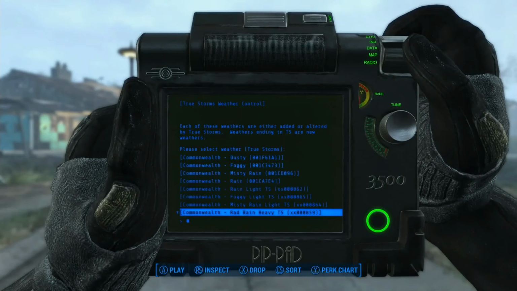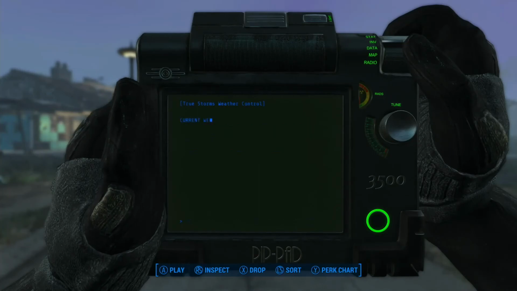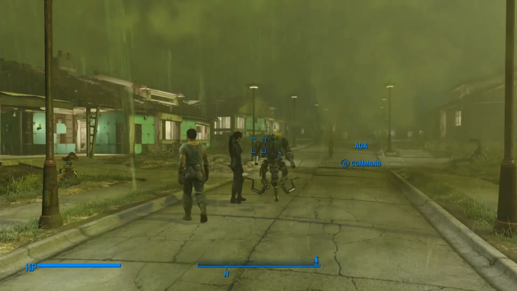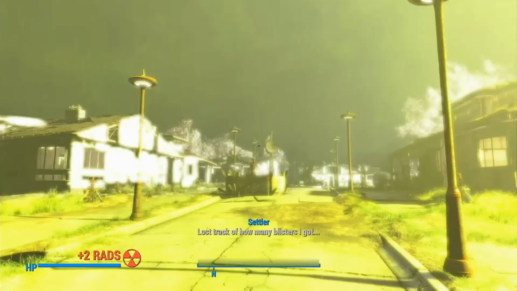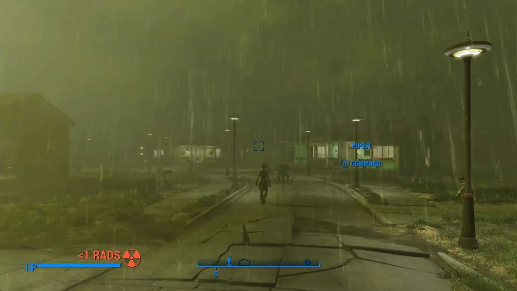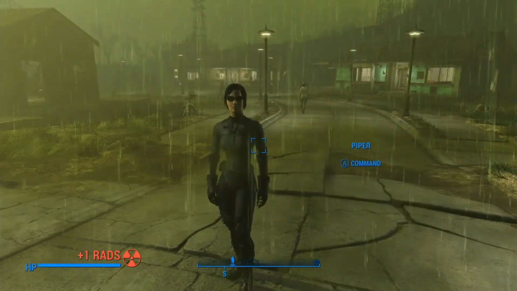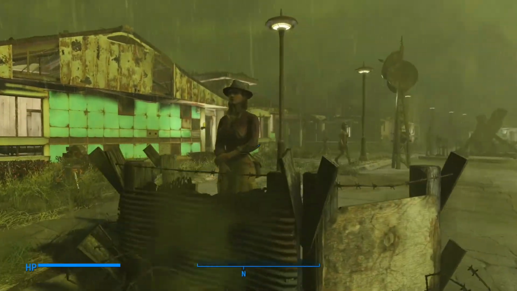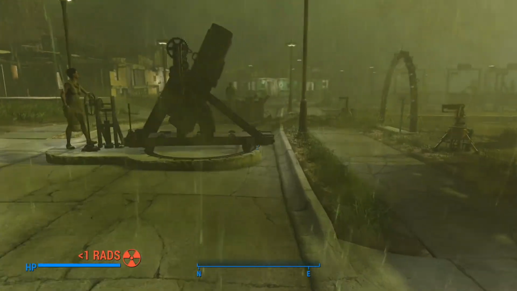Let's see. That was the Misty Rain light. Now, this is going to be the Rad Rain Heavy, and it's probably going to cause some physical damage. It might even kill people. We'll just have to see. Well, everybody's just walking around in it. Oh, there. I am getting some rads. I'm probably overly resistant and protected. I don't know if these people are, though. Piper doesn't seem too concerned. She's just standing out here. But yeah, look at that. That's quite a mess.